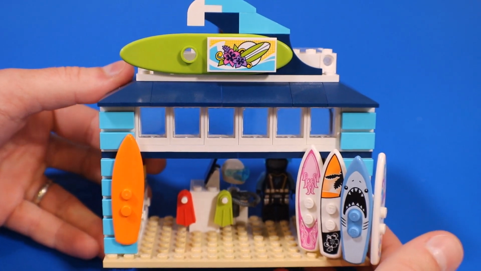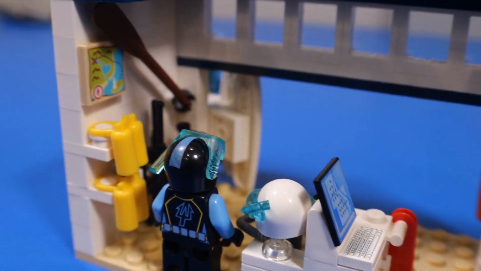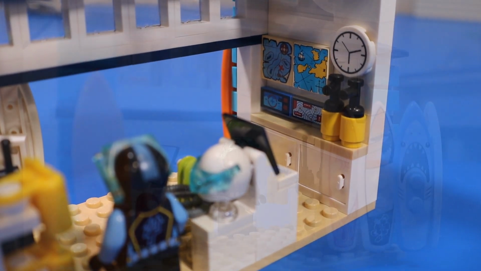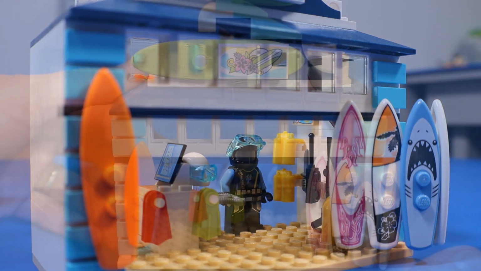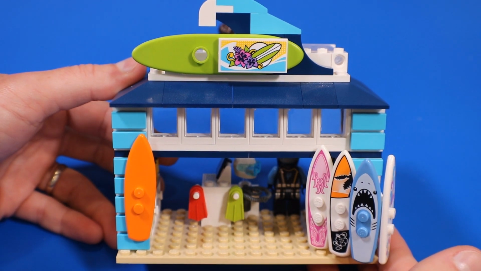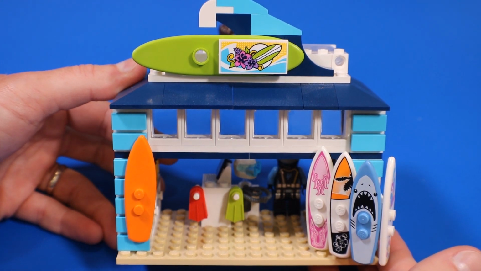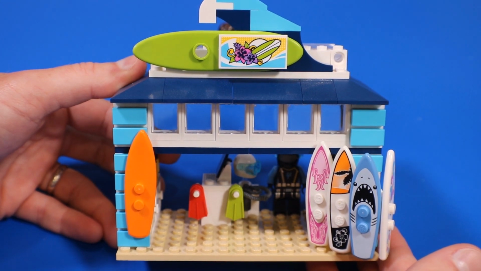So let's see if I can move it far enough back to get it all in frame. But I think that looks pretty nice. So that'll be our surf and dive shop. And we've got a few other shops that we've finished designing that we'll have to put together here. But yeah, I'm really happy with how that turned out.